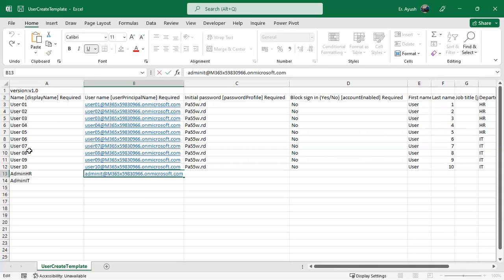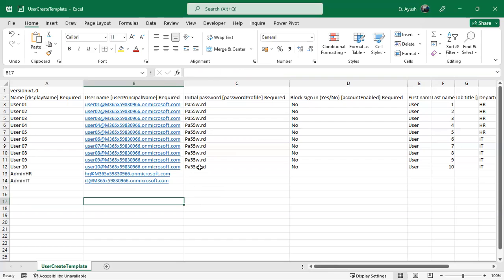Let me correct the user principal name for the admin HR. So this is going to be HR at the rate this one, and here let me type IT at the rate and the domain name.